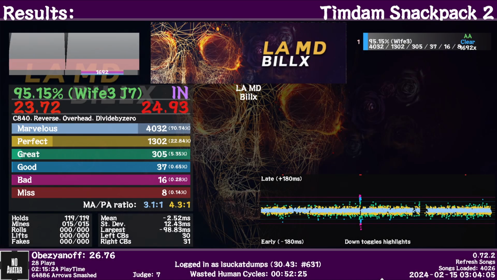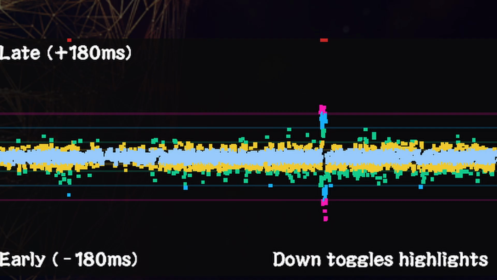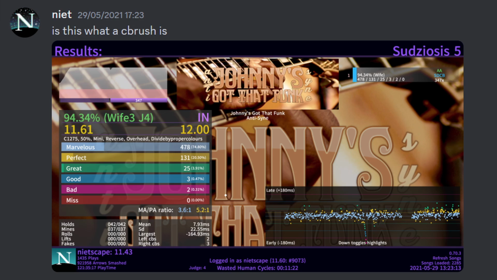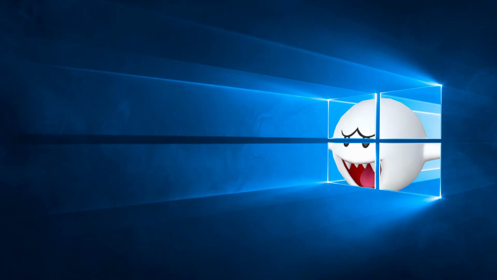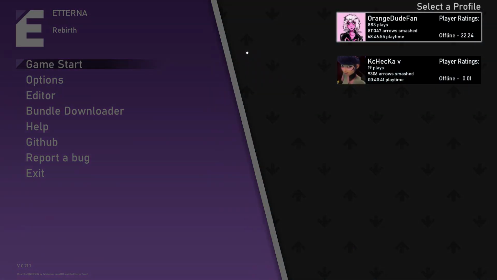We've all set a score with this weird moment in it before. Often we're told that this is cbrushing, or combo break rush. But what exactly does that mean? And what is nearest input, mash pores, and the boo window? And how does all of this tie together?